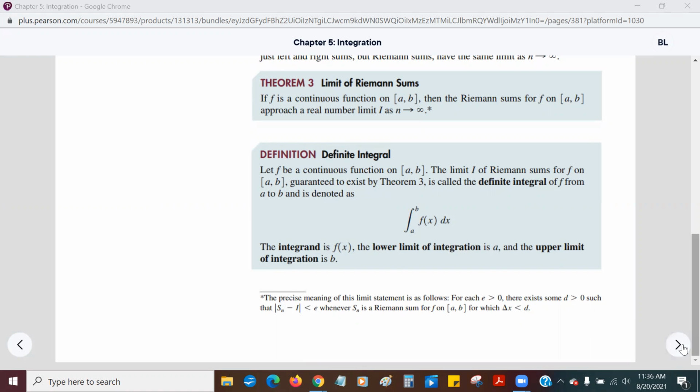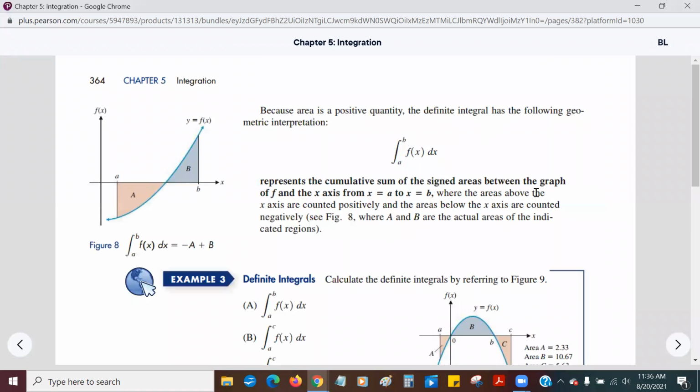So let's look at an example. Here these are all a's and b's, but we'll get to ones with real numbers. Here we have a curve. This is our curve, y equals f of x, and that's x equals a, that's x equals b. So we're looking at the integral from a to b, and the area, so to speak, is a to b. We read this as the integral from a to b of f of x dx.